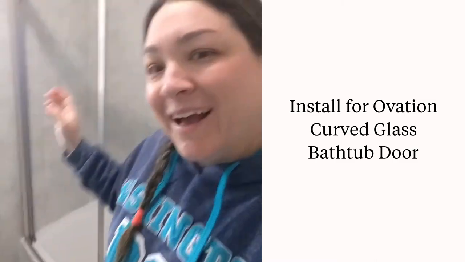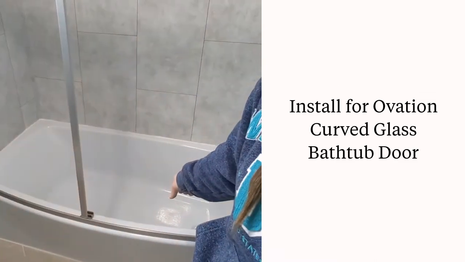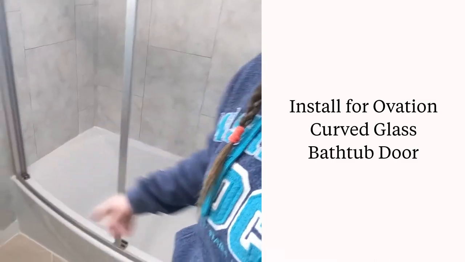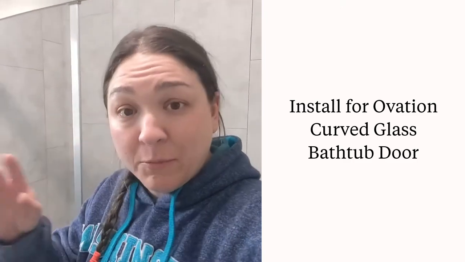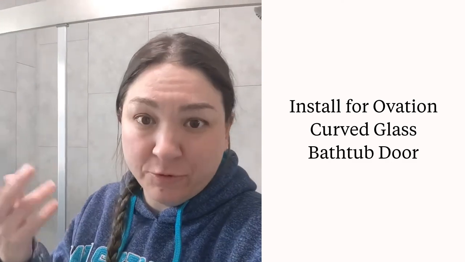Hey, it's Danielle over at diydaniel.com, and today we're going to show you how to install an Ovation curved shower door for a bathtub. We have our Ovation tub in here, so you can see it's got a rounded front, so the frame on this has to be curved as well. Let's talk about what supplies you'll need. Pretty much everything you need is going to come with it except for some basic woodworking supplies like a screwdriver, which you should have. So let's get started.